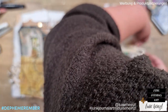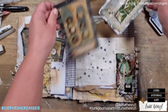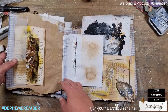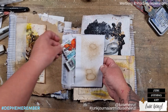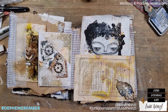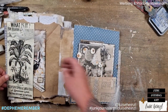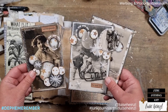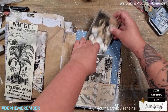I mean, it's a functional thing, as I said. And of course, this ephemera will not stay so very long in this ephemera holder, because I want to use this ephemera in my upcoming journals. This is a thing that will be on my desk with me, and I can flip through it and look if I find something that fits my actual journal that I am working on, and then I can take it out. And when this is empty, I think I will fill it up again with things that are not so bulky, and I will definitely not put so much into it like it is now.